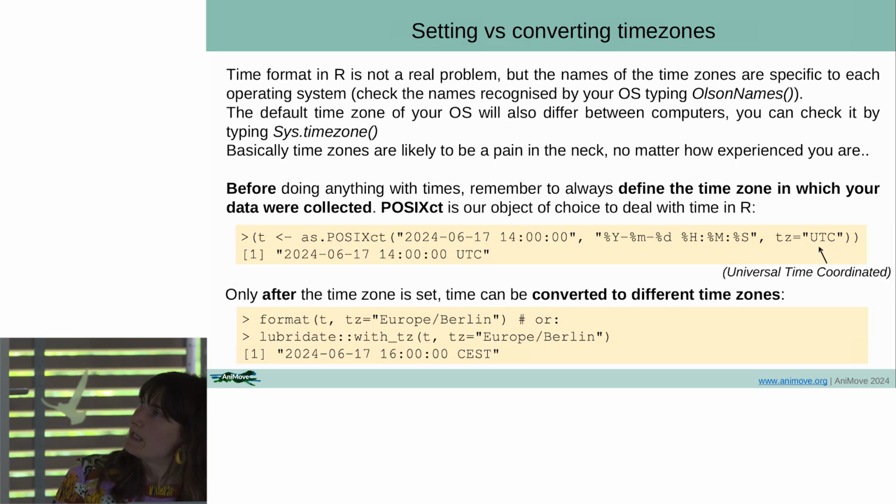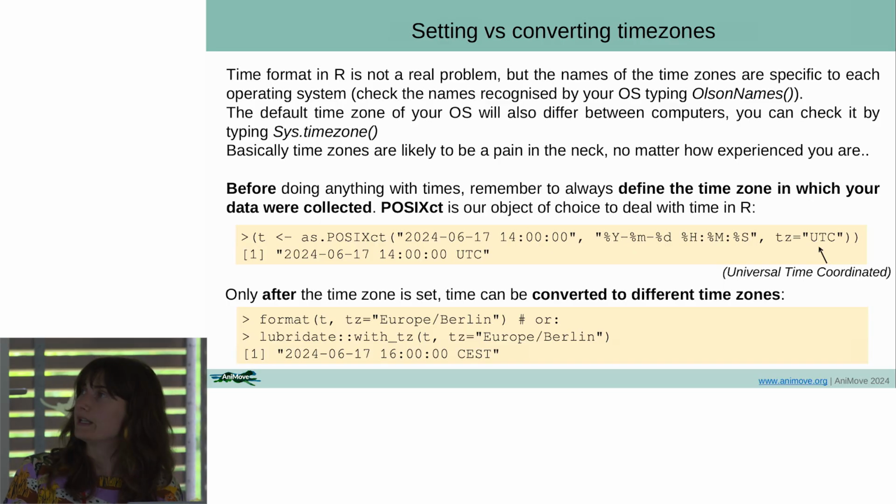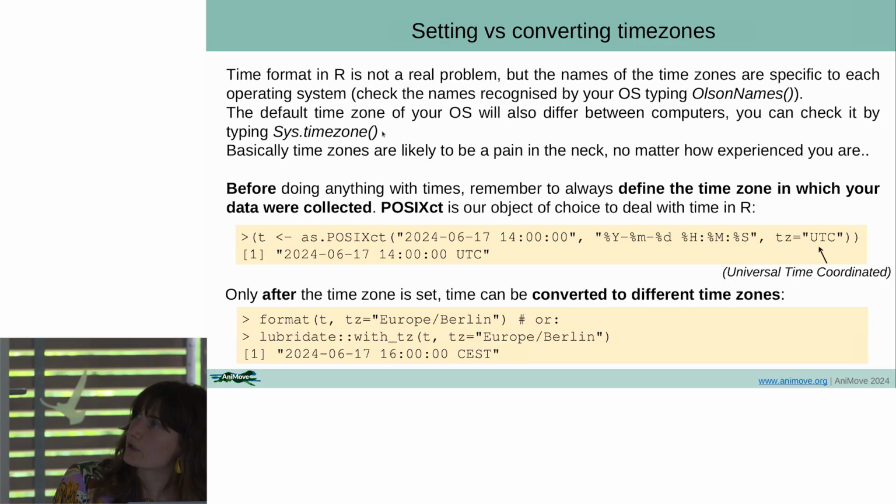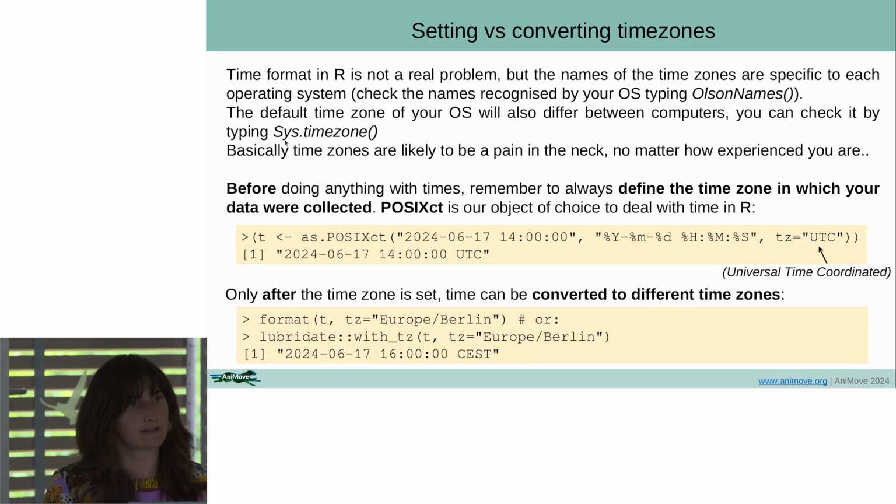So talking about time, it's not that complex. In R, it's quite straightforward, but a few things need to be taken into account. One is, for instance, in which time zone our computer is recording. Because if we don't specify or declare the time, whatever object we define is likely to take whatever time zone our computer is in. And then when we want to transform from one time zone to the other, a very useful function is this one, OlsonNames, because when we transform our GPS UTC time into anything else, this other time zone might have a different name in your computer or in my computer.